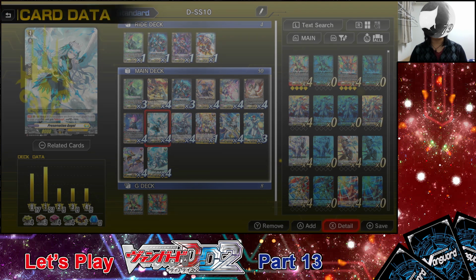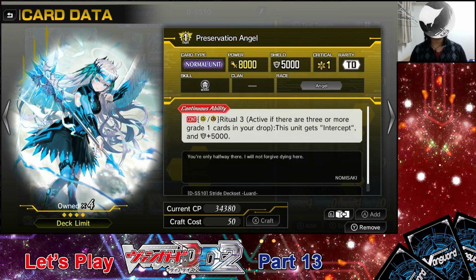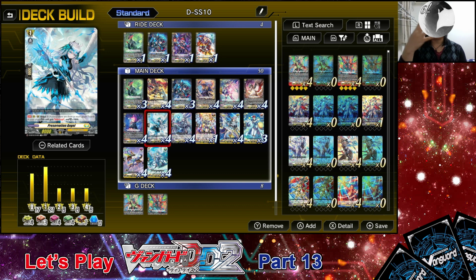Up next, the Grade 1, Preservation Angel. Skill, continuous as a rear guard or guardian, Ritual 3. Active if there are 3 or more Grade 1 cards in your drop zone. This unit gets intercept and plus 5,000 shield. Affirmative, the Grade 1, Preservation Angel, we have 4 in the deck.